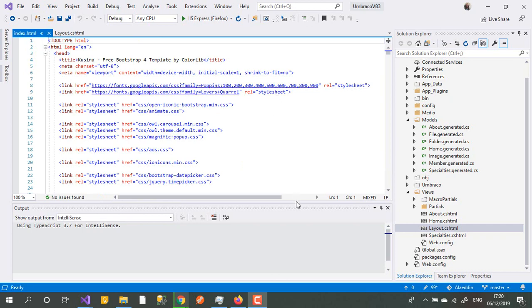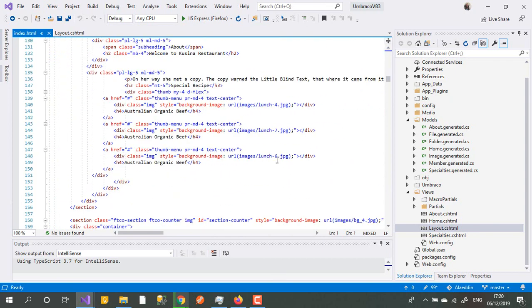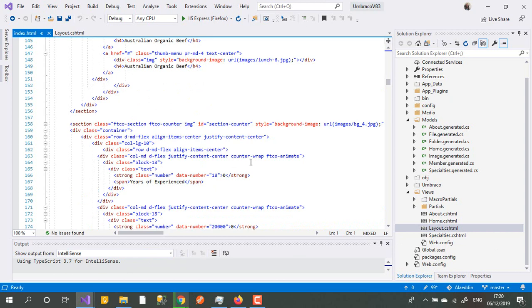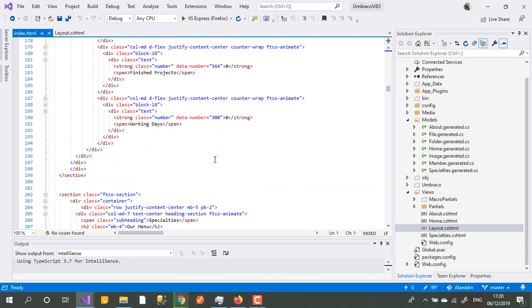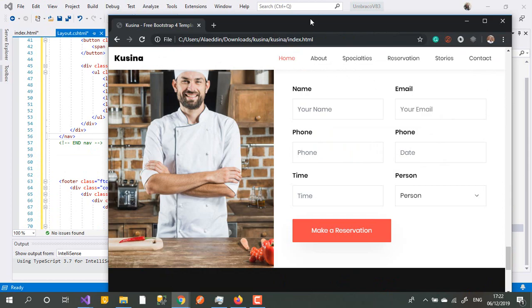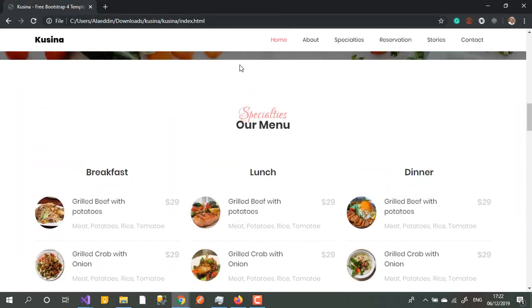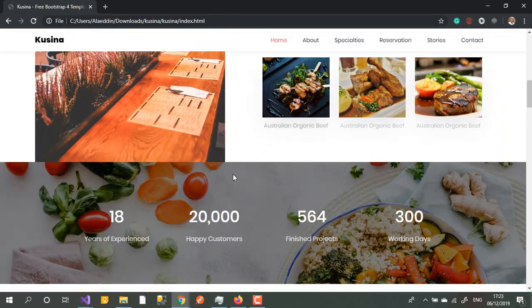So this one is a bit complicated, so let me do it without recording it, because it will take time. I will just copy the theme, or just separate the theme, the layout from the body of the pages. So what I have done, it's just very simple for me. It's because I have done it many times. So I have just split the layout from the home page.